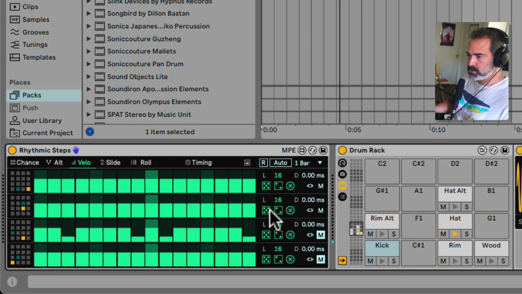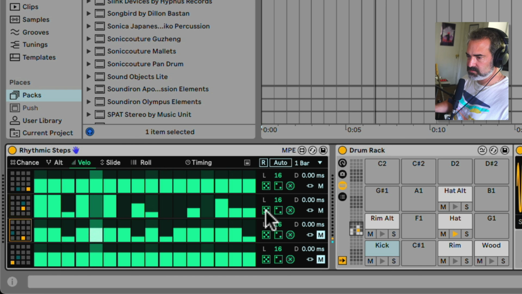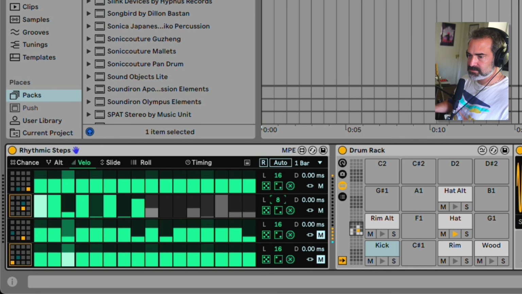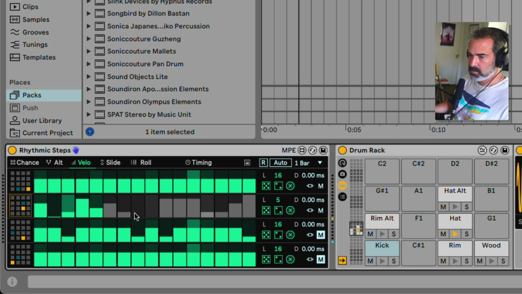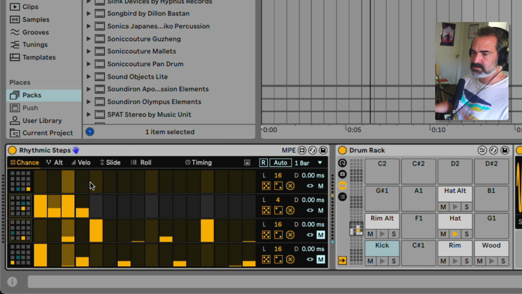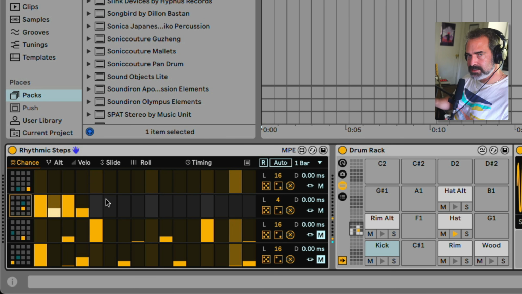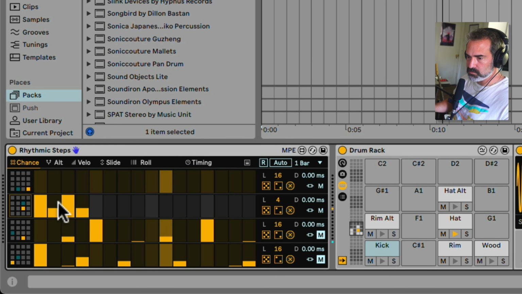On each sequencer, we can randomize a tiny bit or randomize fully. And as you can see, the length of the velocity sequencer of the hat is independent of the chance lane sequencer and any other, the alt, and we'll check out the other ones. Let's do like 5 and randomize it. Nice. So now we get some randomization in our pattern, although still within our system of rules.